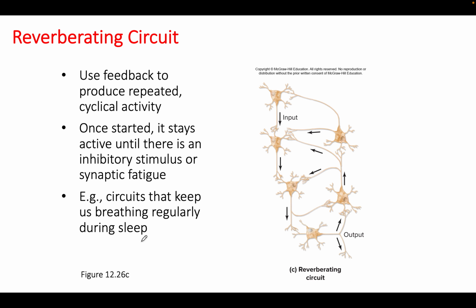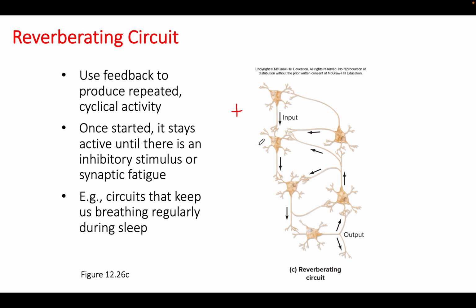The next one is called a reverberating circuit. All right, so a reverberating circuit has to do with a single presynaptic neuron sending a signal, and then this signal in turn stimulates the next cell, which then kind of goes back to the previous cell to re-stimulate it, and so you get this continuous cycle. And so this is an example of positive feedback, right? So this is a rare example of positive feedback in the body in which the outcome of a stimulus reinforces that same stimulus.